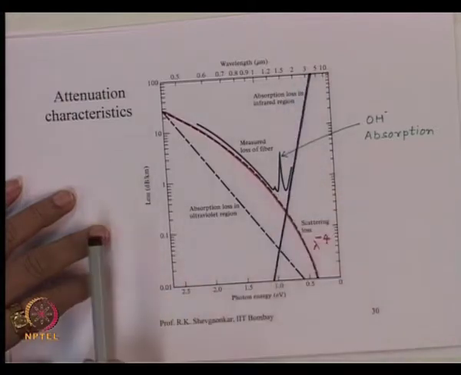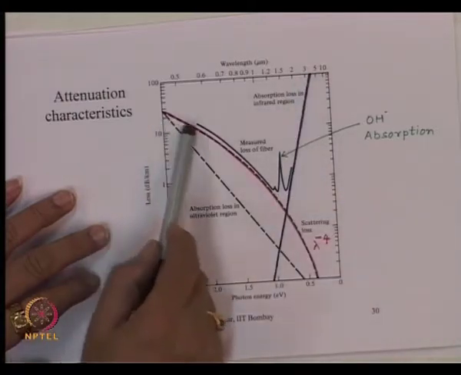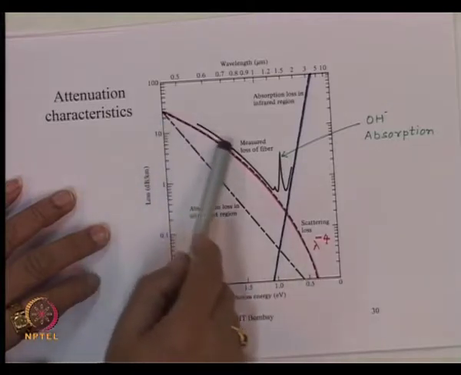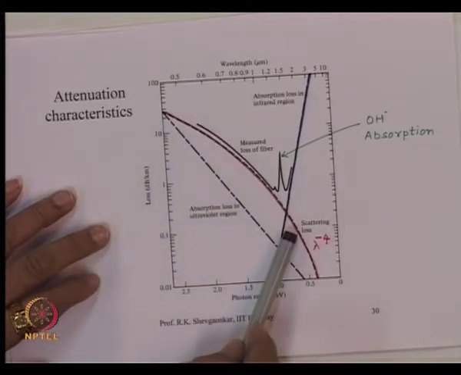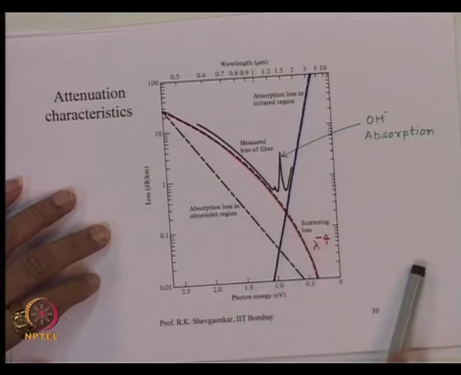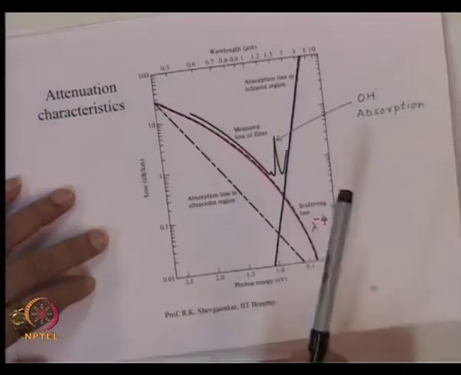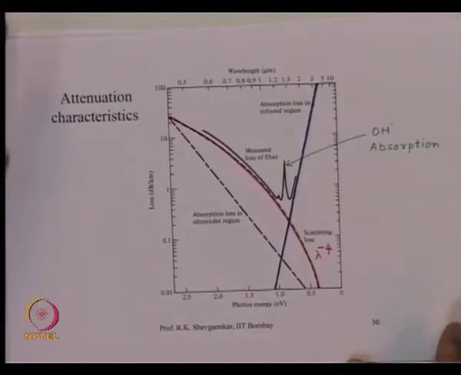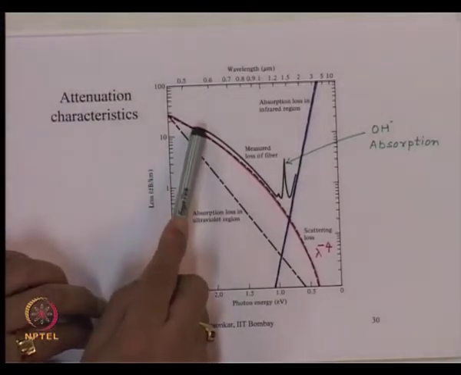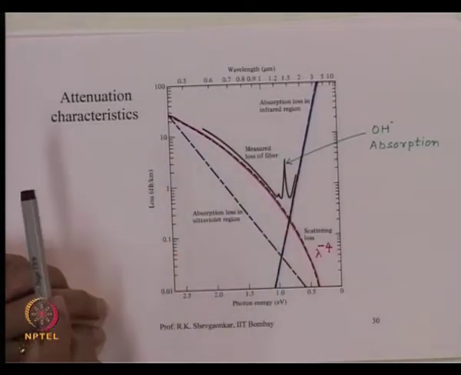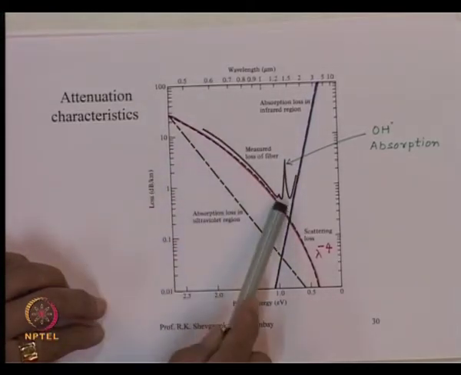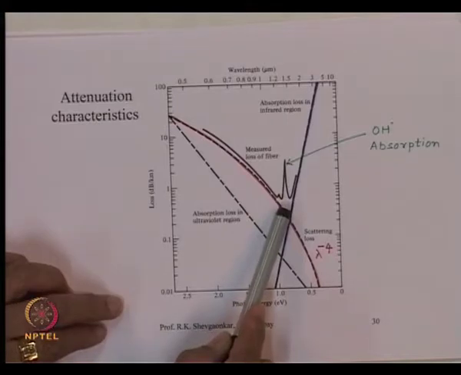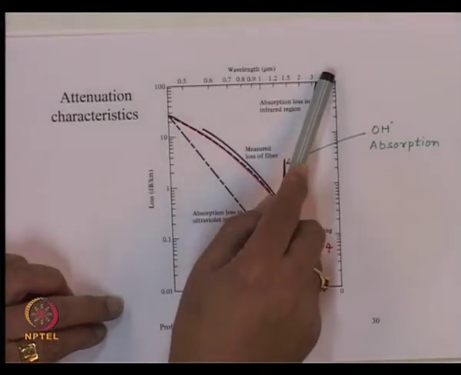So now we see something interesting. As we increase the wavelength, the scattering loss decreases. But as you go to very long wavelength, much deeper in infrared, then the infrared loss starts dominating, and again the loss starts increasing. So the total loss profile, if you see, it is like a valley here which is created. The loss has decreased because of the scattering and started increase again because of the infrared absorption.